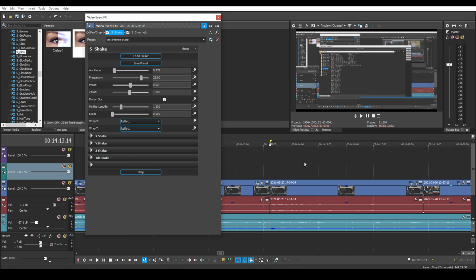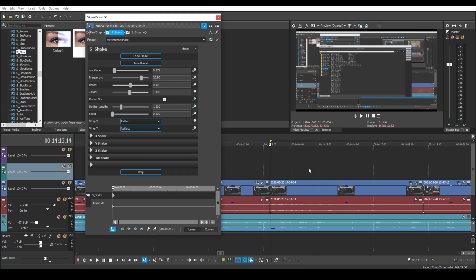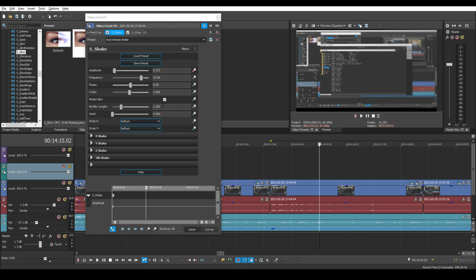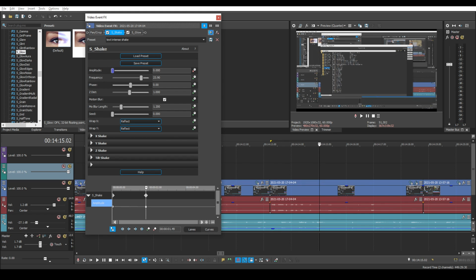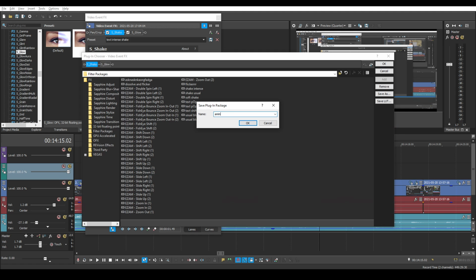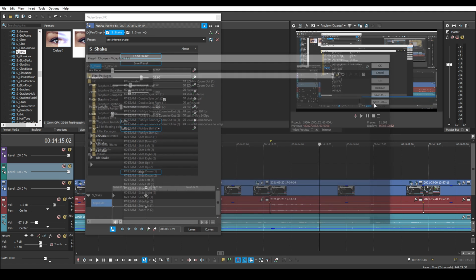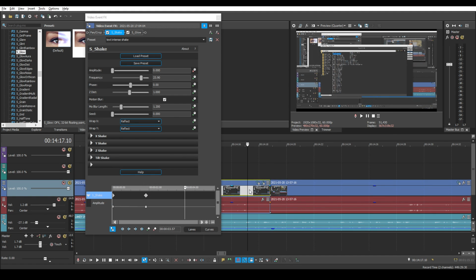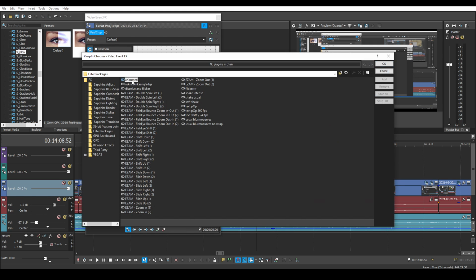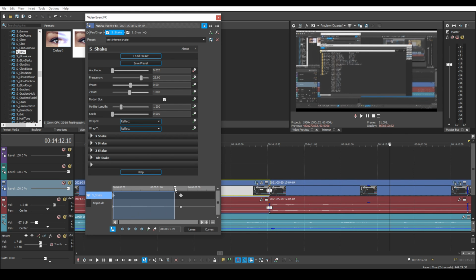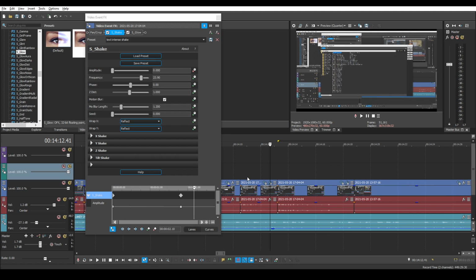The good thing about using this actually is you can also save keyframes using this. So example, you go a few frames forward and do that, and you can actually save it. Let's say it's called animated, and if you apply it to another clip, it will apply the keyframes. Ta-da! The keyframes carried over to this clip.